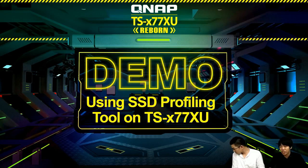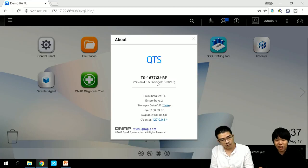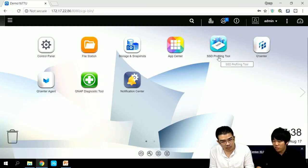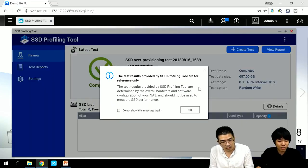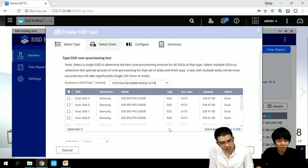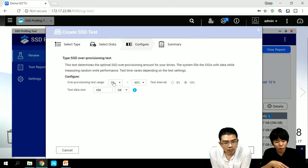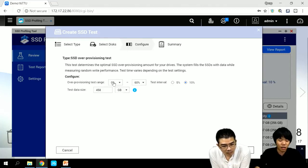Okay, let's go to the demo stream. Here you can see the NAS we introduced, and the SSD profiling tool, which is a built-in application in the QTS App Center. You can see that some tests have already been conducted before. If we want to create a new task, we just click this button and select the disk we want. Then we can select the over provisioning test range and the test data size we want to assign for it to test the SSD's consistent IOPS.